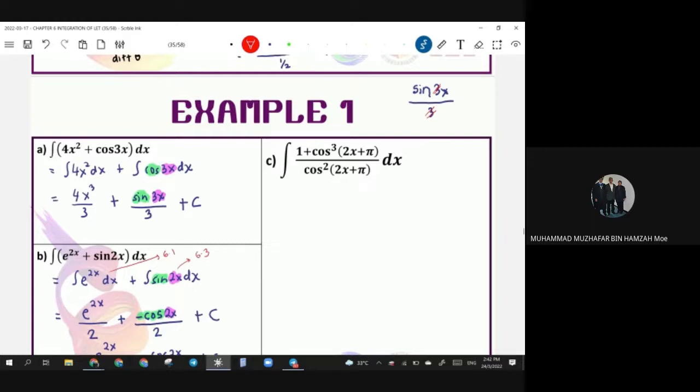Kan? So, no surprise kalau korang ada yang terbuat macam ni. I'm used to it, by the way. So, it cannot be cancelled because the 3x yang dekat atas tu, dia adalah kepunyaan sin tersebut. Ia adalah angle kepada sin. Sedangkan yang 3 bawah tu, dia adalah denominator je. So, kita tak boleh potong je lah. Boleh? So, ini saya tulis ni tak boleh potong. Nanti nak revise tu, bila saya dah bagi PDF tu yang korang respon terima kasih dekat group tu kan. So, nanti boleh tengok balik, ini tak boleh potong.